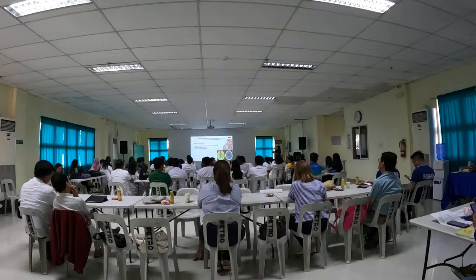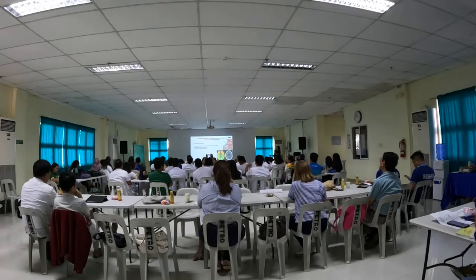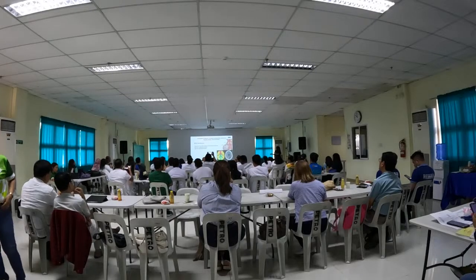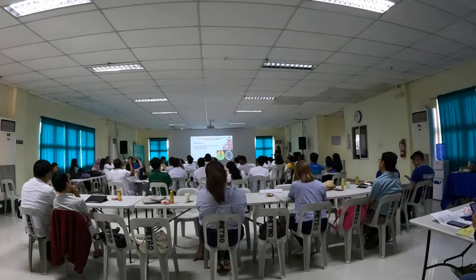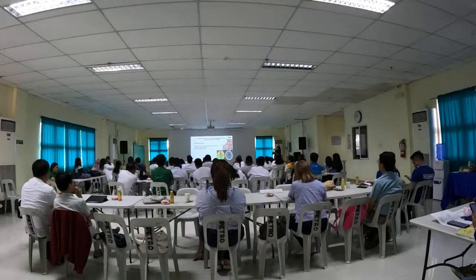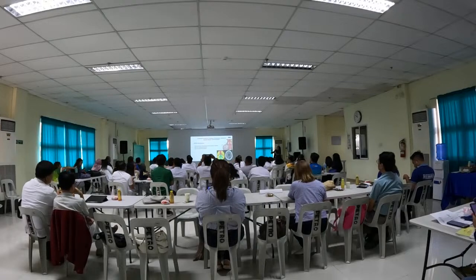So for the posterior circulation, let's start with the PCA. The PCA supplies the occipital lobe. If there is an occlusion in the PCA, this can present with occipital lobe infarcts. Since the function of the occipital lobe is vision, they present with homonymous hemianopsia with macular sparing. Or sometimes if it's just small, it could be just quadrantanopsia, either superior or inferior quadrantanopsia.